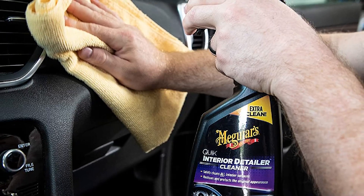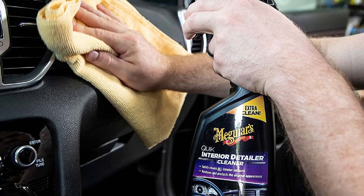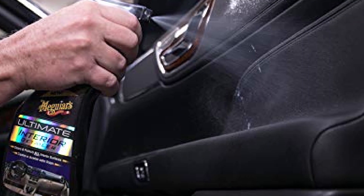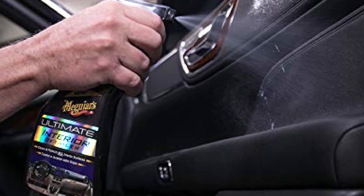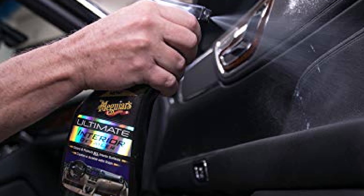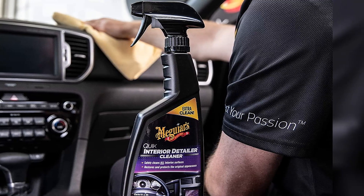The smooth surface finish gives your vehicle interior complete immunity when it comes to pollution. The most intriguing feature of this cleaner is the deep cleansing formula — there's no need for additional material to super clean your vehicle interior. Applying only this cleaner can make enough difference. The cleaner leaves a polished wax feel along with a pleasant odor. Looking at the stats, this cleaner looks like a promising one which can get the job done properly.